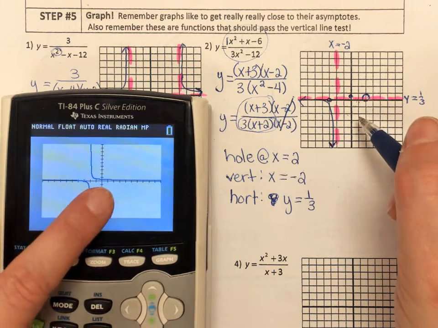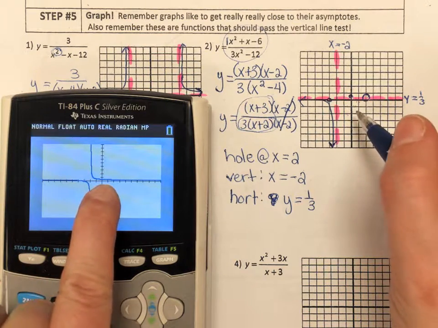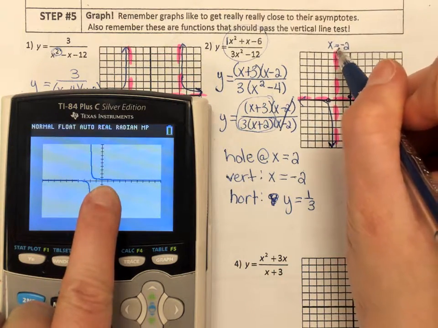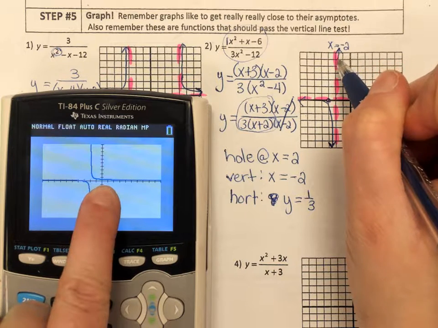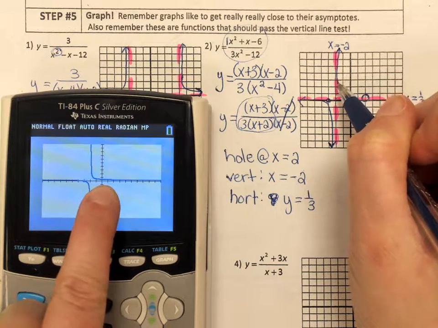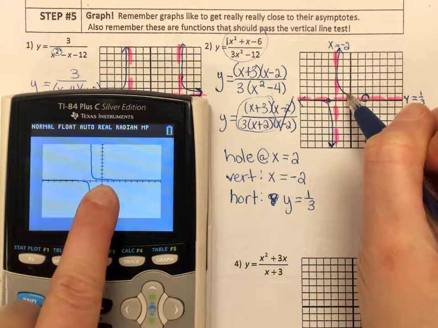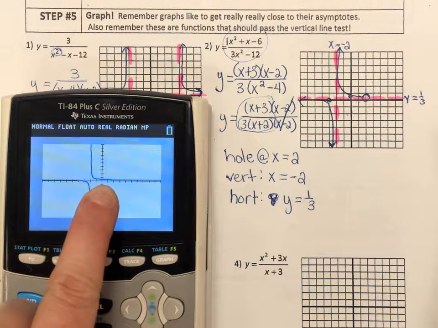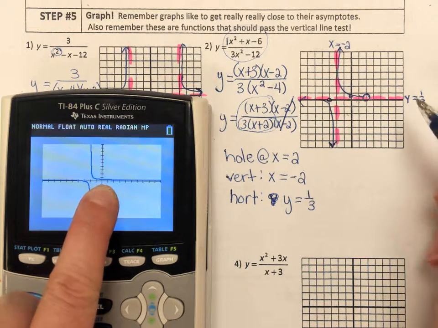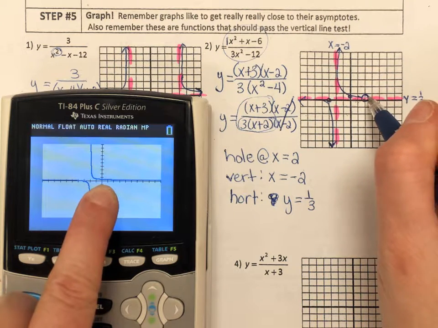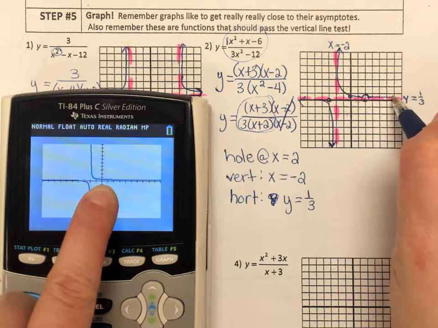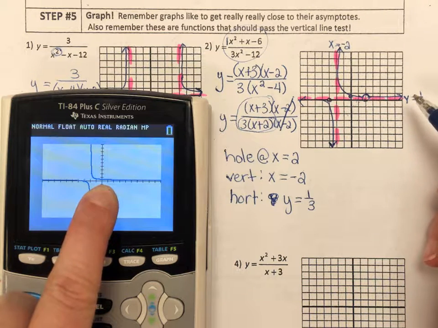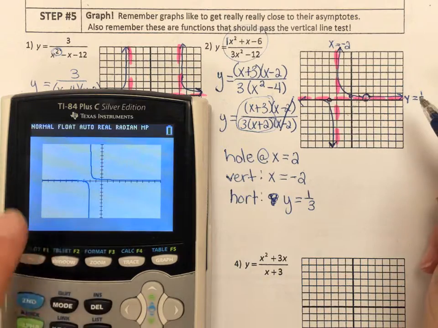Okay, now watch this one. You ready? This one's going to do the same thing. It's going to ride right along this vertical asymptote. Then it's going to curve down at that only point that we could do. Okay, right here at 2. It's going to hit right there at 2. It's got a hole. You don't want to step in a hole, right? Because you're going to twist your ankle or break your ankle. So you're going to jump right over that hole on the other side. It's going to ride right along. So that's it. Are y'all okay? Not too bad, right? A little different, but not too bad.